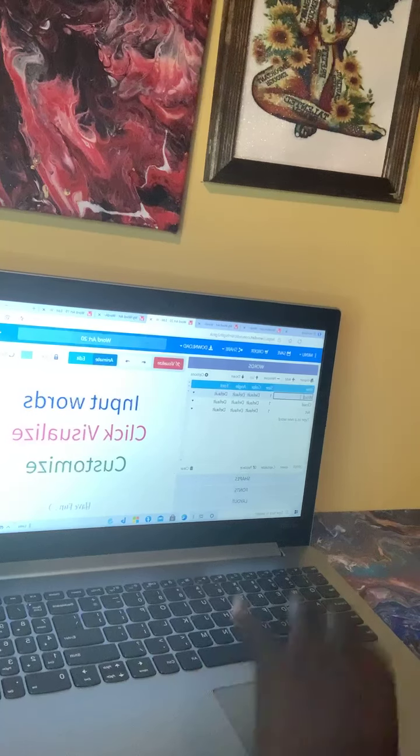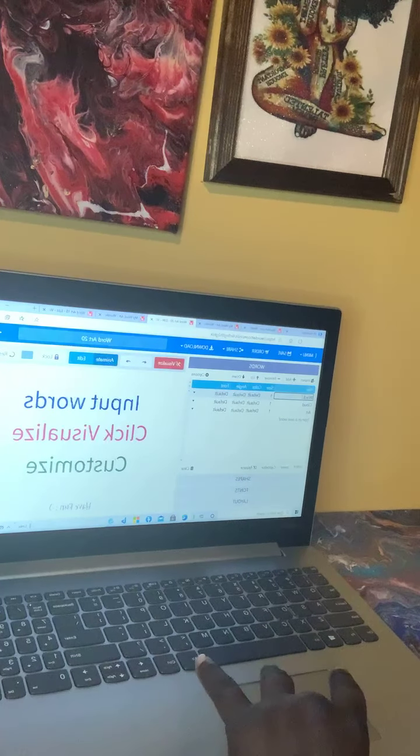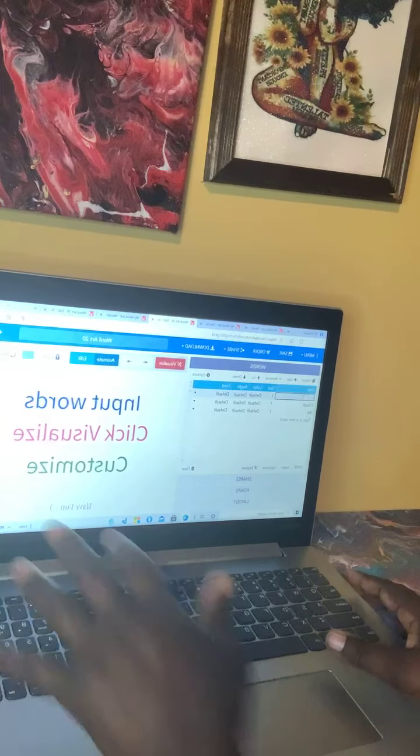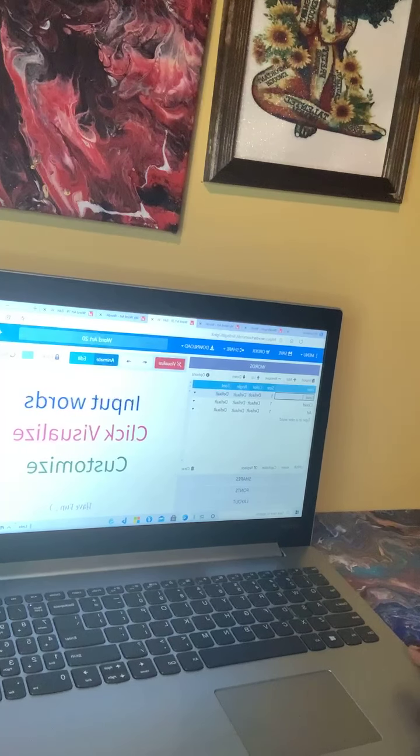So you come here, where it says words. This is words, and you just type in whatever words. Since it's almost Breast Cancer Awareness Month, I'm going to do one for that. Then you hit enter, and then move it down, hit the backspace key.